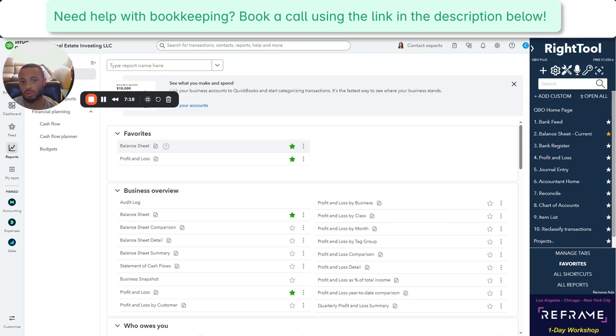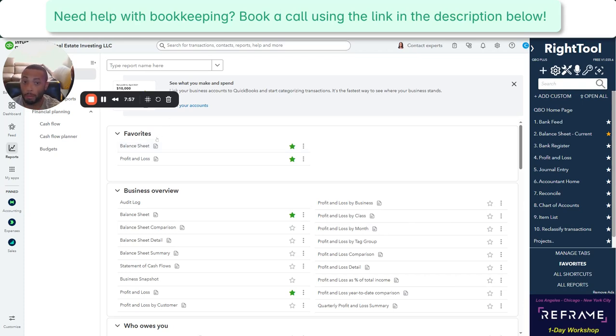If you have a partnership, it'll show all of the partner equities, what equity each partner has within the business. It'll also show you your net income. Net income will be from your profit and loss. That's all of your income minus your expenses. It'll yield you your net income. Your retained earnings is basically your net income from the previous year. It's just a carryover. So that's going to be your equity. So everything needs to balance for every business, no matter what. Assets will always equal liabilities plus equity.